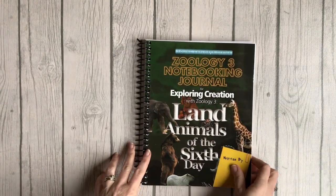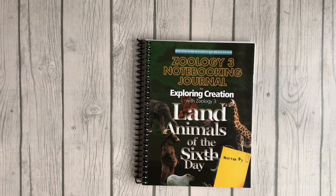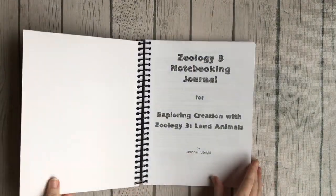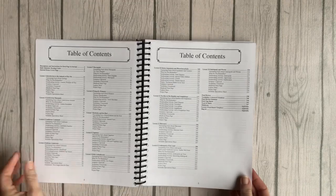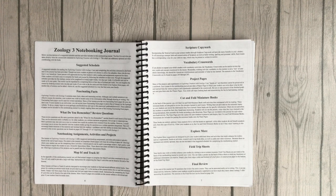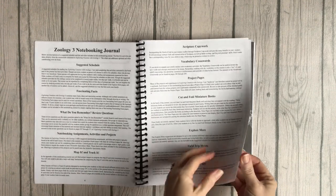What I really liked about this — and why I even picked it up in the first place — was this notebooking journal. I am a big believer in notebooking and letting the kids put down what they know instead of being tested and quizzed on meaningless facts. You can order these notebooks off the Apologia website for each of the books you buy. The table of contents tells you everything you need to know: the suggested schedule, facts, 'what do you remember' review questions, notebooking assignments — it's got everything and gives you a little explanation of each.